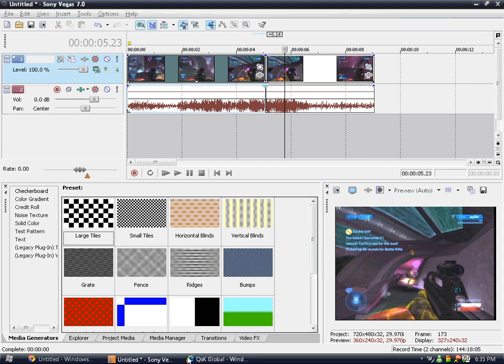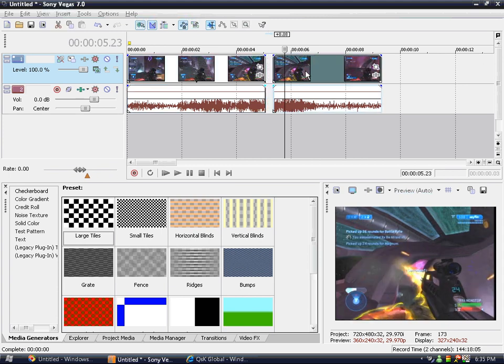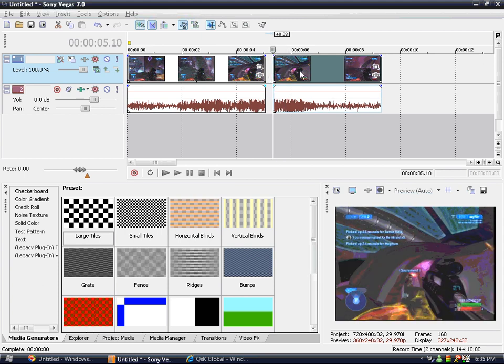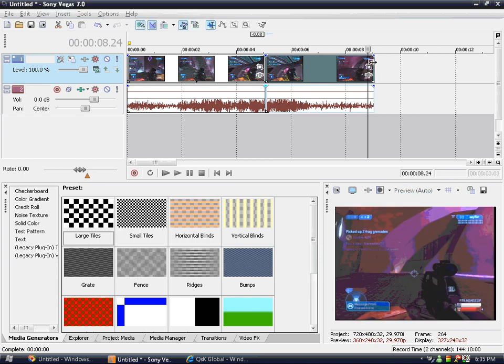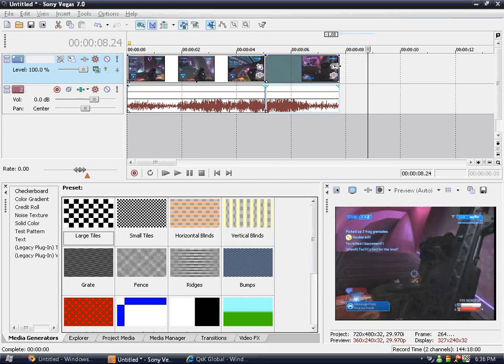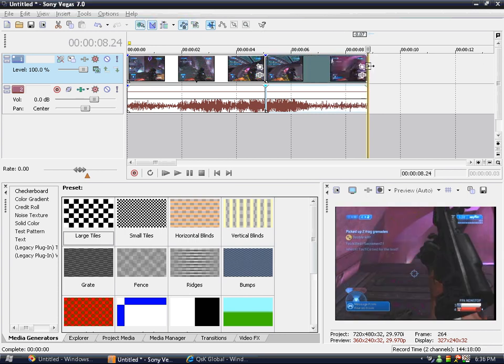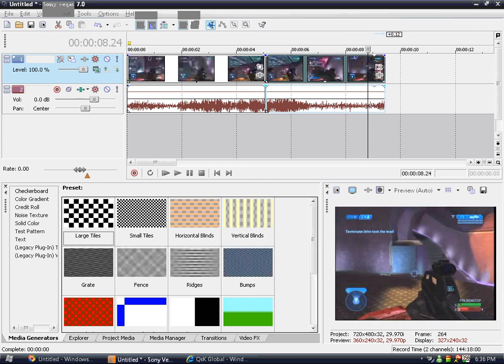Next, let's go to speeding up and slowing down clips, another thing that I always get asked how to do. What you do is simply, just like if you were cutting a part of the clip off, all you would do was click on the end here and just drag it and cut as much as you want off of it. But with speeding up and slowing down, let me get it back to its normal.